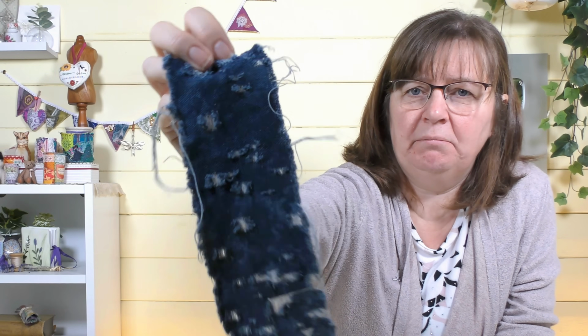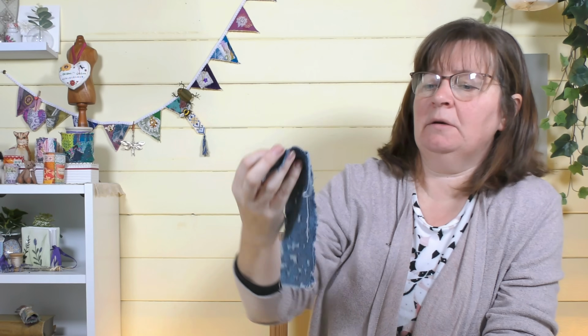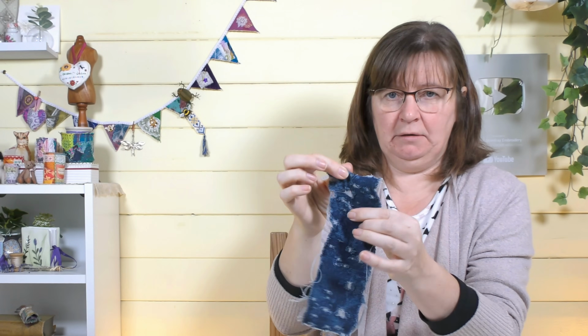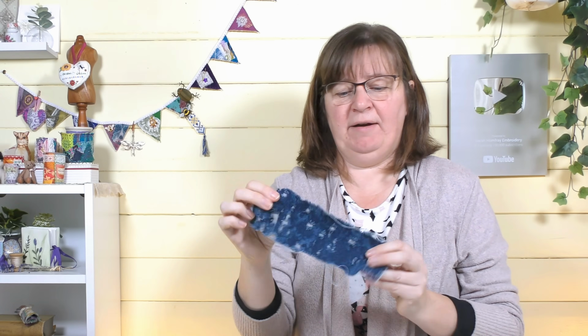So this is the first one to come out, just to see what it's done, and it is starting to, not disintegrate, but it's changing, which I think is really interesting. I don't know if you can see, it's a bit blotchy. Can you see that? So it is changing its form and the holes are getting bigger as well. And I've left the other ones in there, and I'll bring those out, and hopefully they'll all be these different states that this fabric's in, and it's just something that I'm interested in, really.